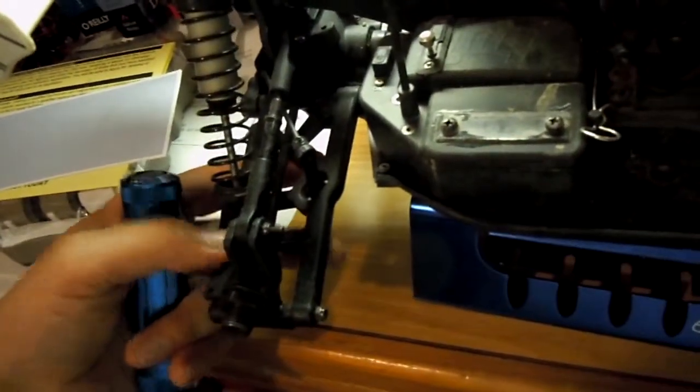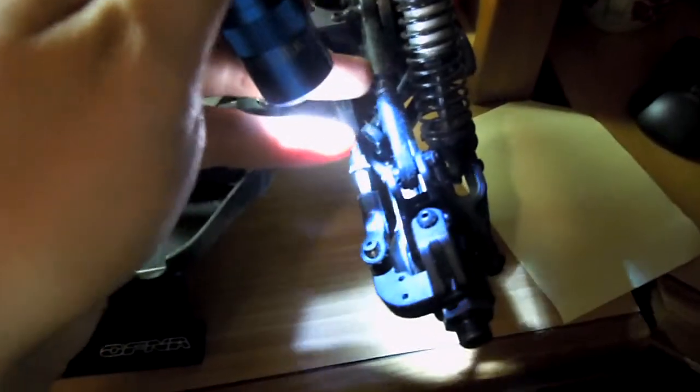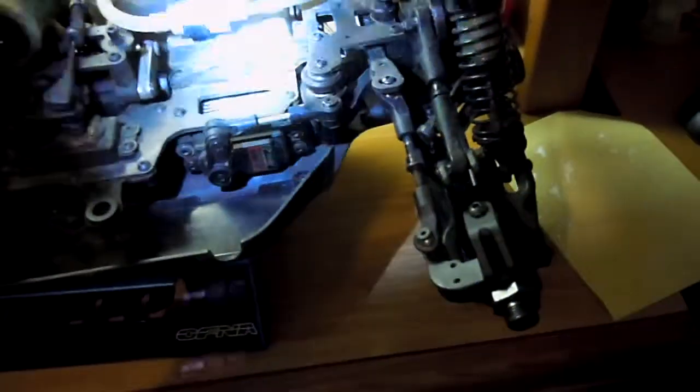Yeah, but everything, I haven't replaced any of the turnbuckles, anything. One of the other issues I had when I started out with this vehicle was the dog bones would pop out. I think this droop screw, that's what they call it, was too far up, and when it hits a jump, it would just bounce so far up, it would pull out of the outdrive, and eventually I would lose them. So I was buying a lot of those until I figured out that these screws need to be adjusted, and the turnbuckles were terrible out of the box. They were way off. If you have a ruler or a caliper, I would recommend pulling these turnbuckles in. They tell you in the manual what they should be, and it's been fine ever since.